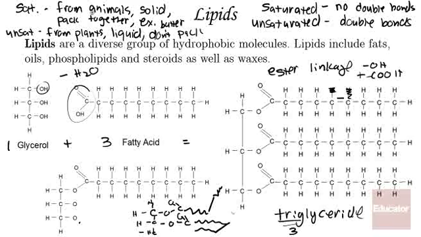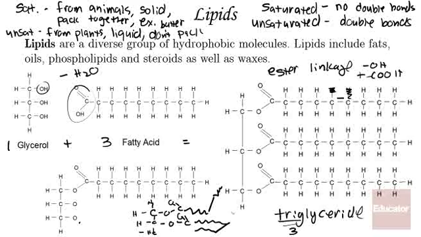Now, fats are a way for organisms to store energy. I mentioned that animals can store glucose as glycogen, and then they can break it down. But that gets rapidly depleted. For longer-term storage, a very efficient way to store energy is as fat. So adipose tissue serves as a way to store energy, and it also serves as insulation and protection. So those are some functions of lipids.